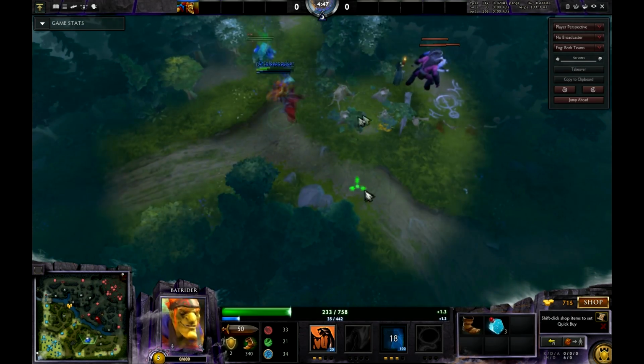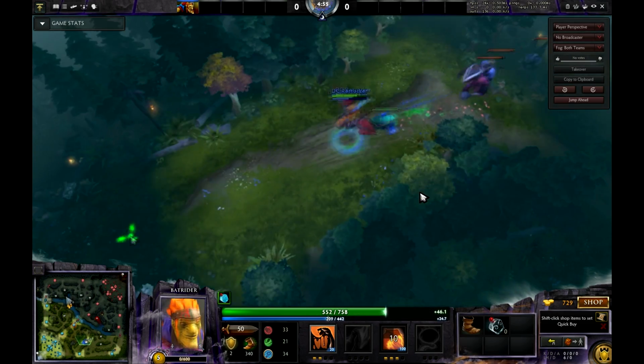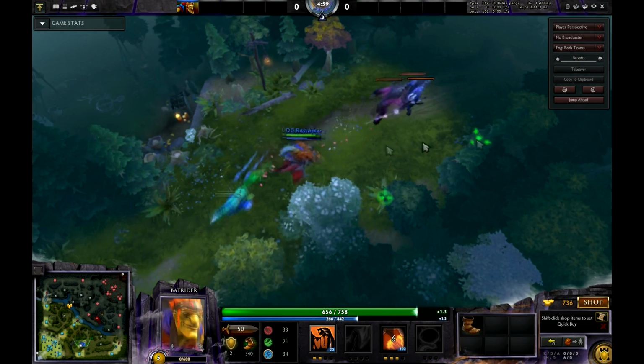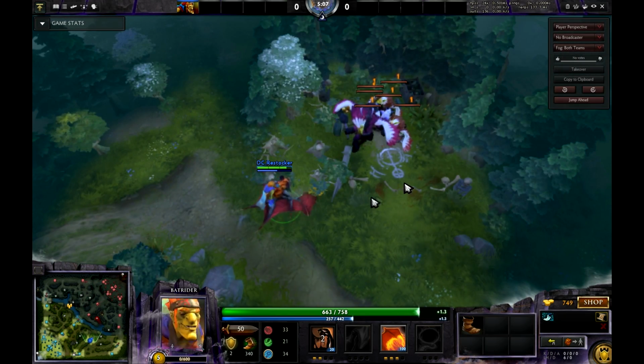And a very important thing that I cannot stress is always bottle crow. Always keep tabs on your courier when it goes back to base, and it gets a little bit difficult to do that, but once you can manage to do that, this becomes really easy to jungle.